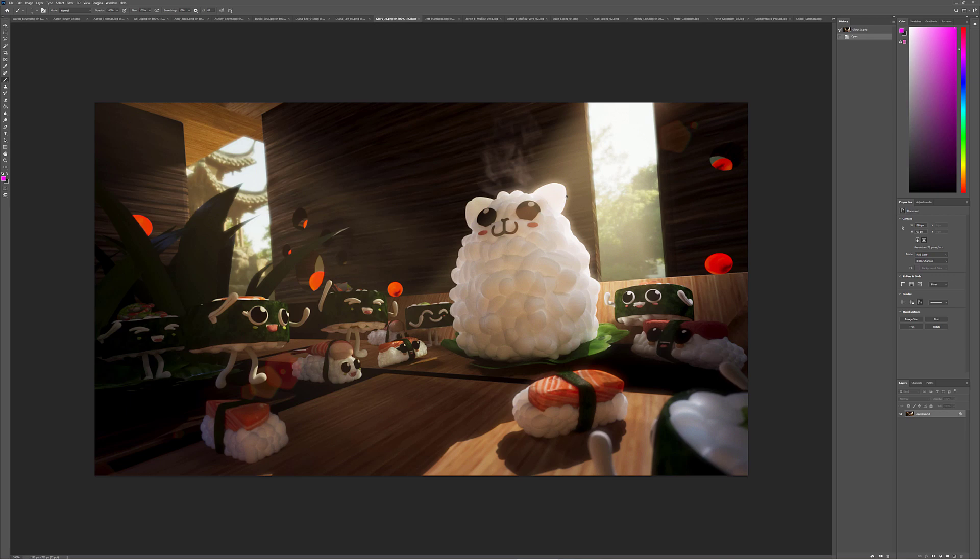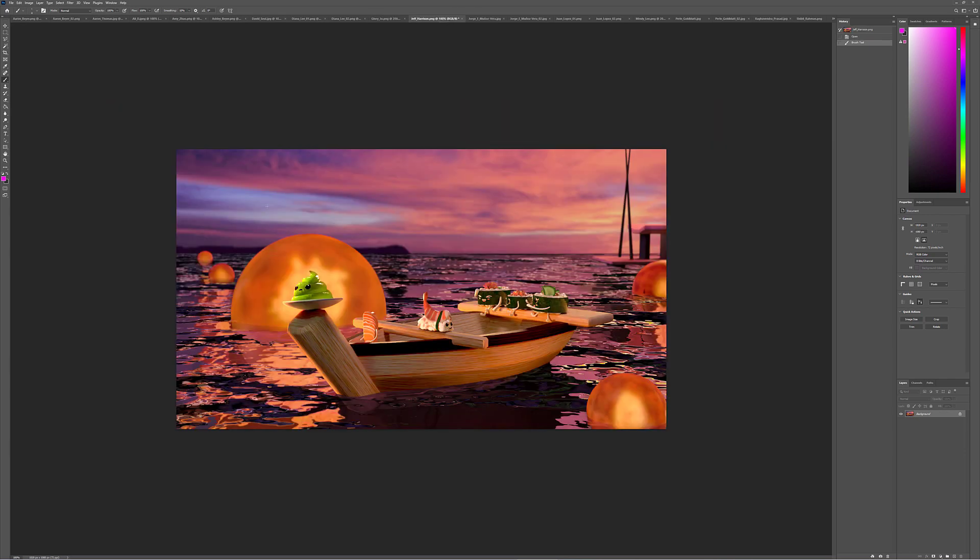Your daytime one — same deal. You've got such attention to detail on it, it just looks really good. Glory did a good job of playing with scale — it feels like a real special Indiana Jones sequence, like he's about to steal this thing and go running off. It feels like a giant monolith. I would like to see some more detail in the specular highlights on some of these leaves and characters, but the look of the rice on this is really really strong.